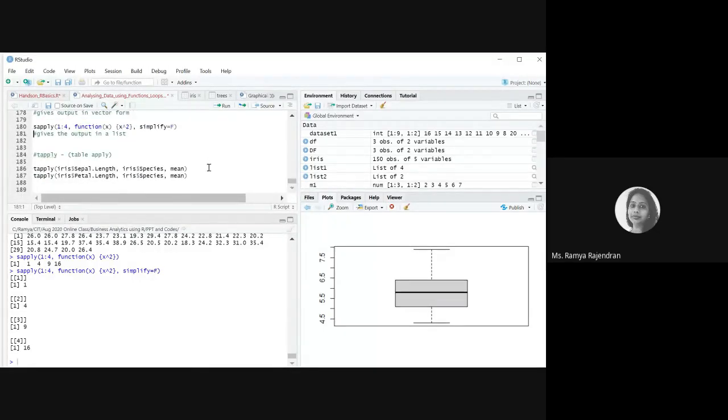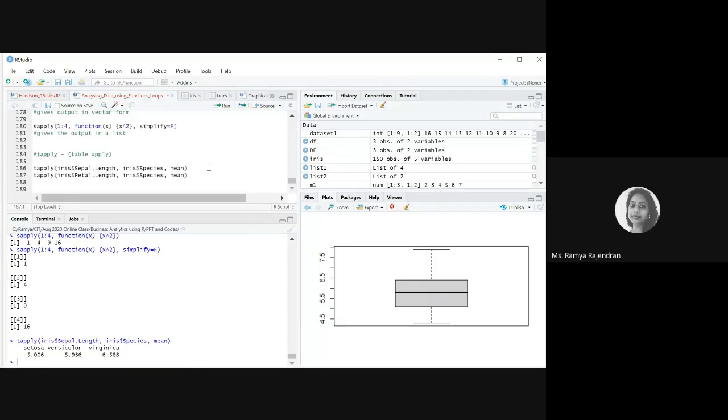Okay, and there's tapply, which means you will be getting the answer in table format. For example, I'm trying to calculate the mean of sepal length by species in tapply, which means I'm getting the mean of the sepal length for each of the species.